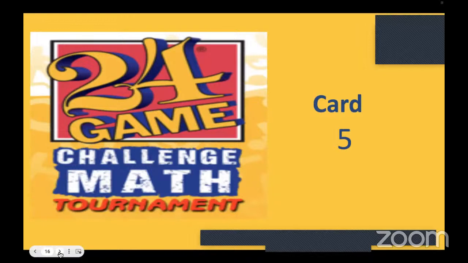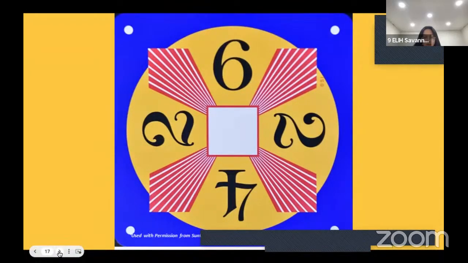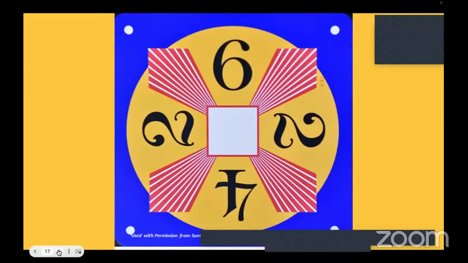Timekeeper ready. Savannah. 6 by 4 is 24. 2 divided by 2 is 1. 4 times 1 is 4. 6 by 4 is 24. Correct. 1 point.